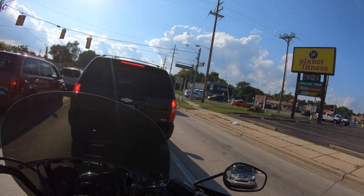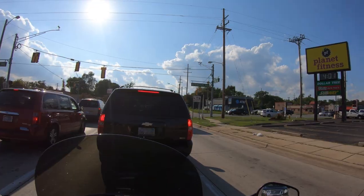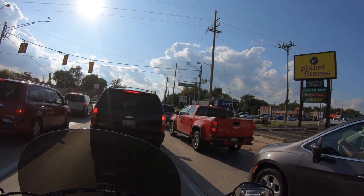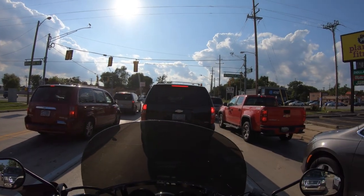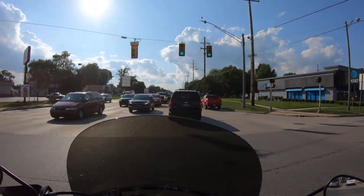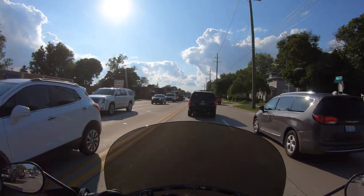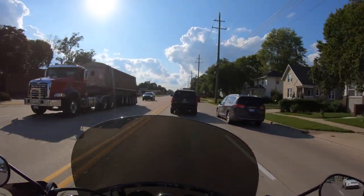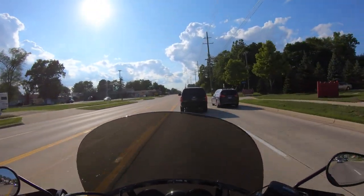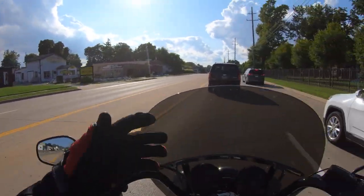The problem I ran into was that the leather jacket was extremely hot. It was burning me up. I could have unzipped it, I should have, I wasn't being smart. I went on a search. I searched my soul. I went on a pilgrimage to find the best lightweight riding jacket I could that had tons of protection. And through my pilgrimage, I found it. I found this jacket right here.